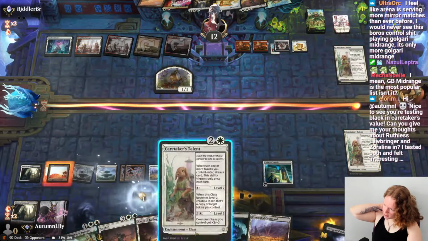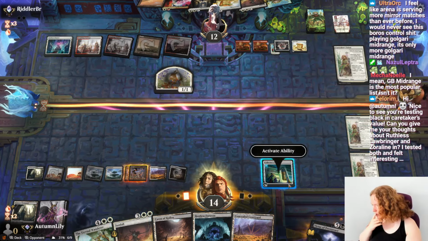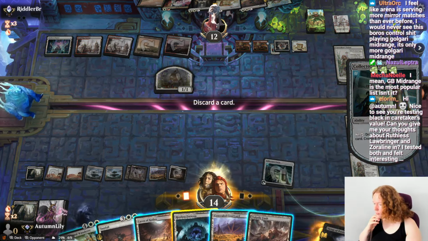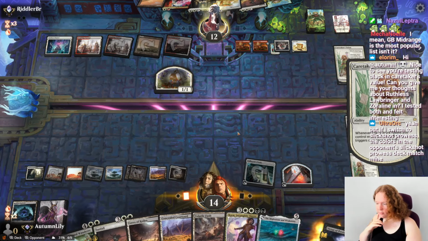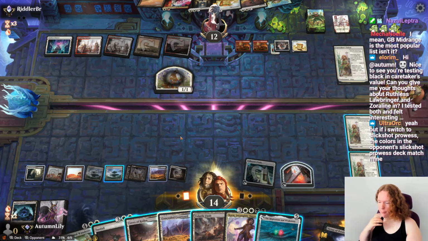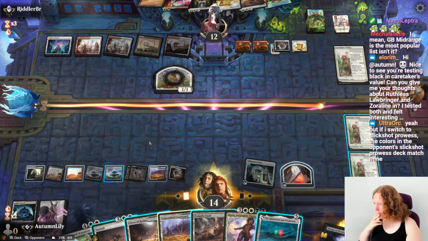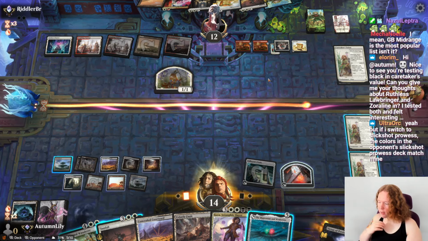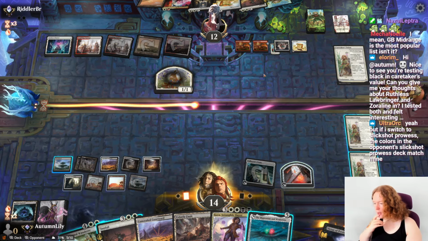I don't know if I'm allowed to play this Caretaker's Talent here, but I guess I'm going to. That's just confirmation bias, Ultra Orc. There are plenty of people that's not happening to. Right? What am I doing? They get an 8 and a 6. Even finding a Cut Down does nothing. Yeah, I guess I'm just kind of dead. If I make a token, they can just kill it.